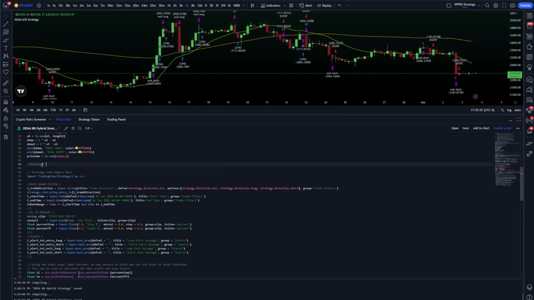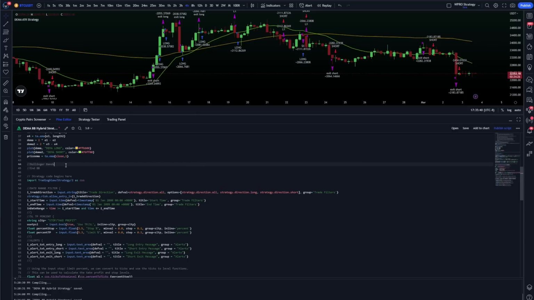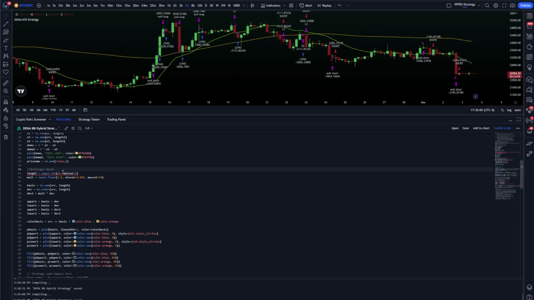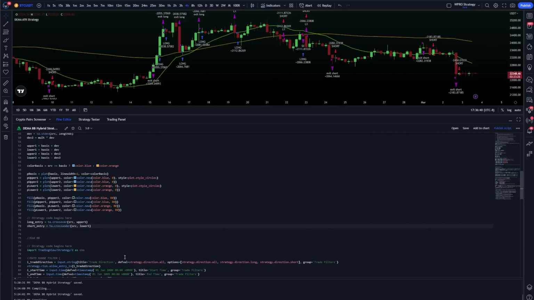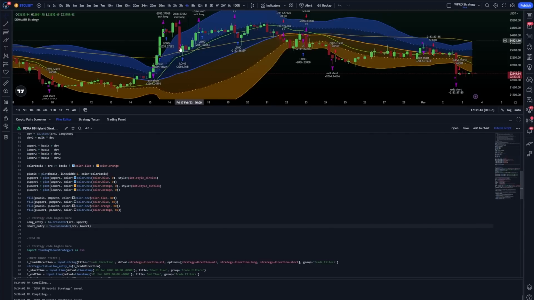Here I'm going to just add a note. This is the Bollinger bands, and I'm going to place my code inside of this. Now, the one thing that I'm seeing a red line come up on is the length, so we already have a length variable defined. So I'm just going to change this to a length of the Bollinger band. So length BB will be fine. And I've got to change the length in these statements below so that I'm not calling the wrong function. So I'm going to hit save just to see if this configured correctly without any errors. And there you go. I hit save and we got the Bollinger band on the screen. So it's calling everything correctly so far.